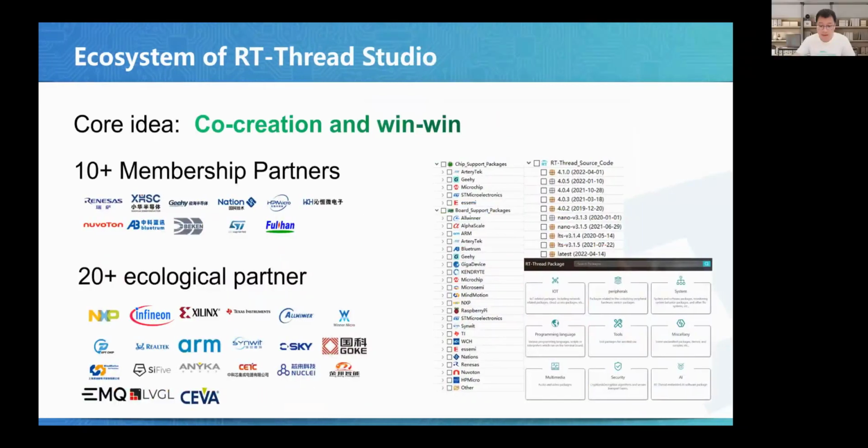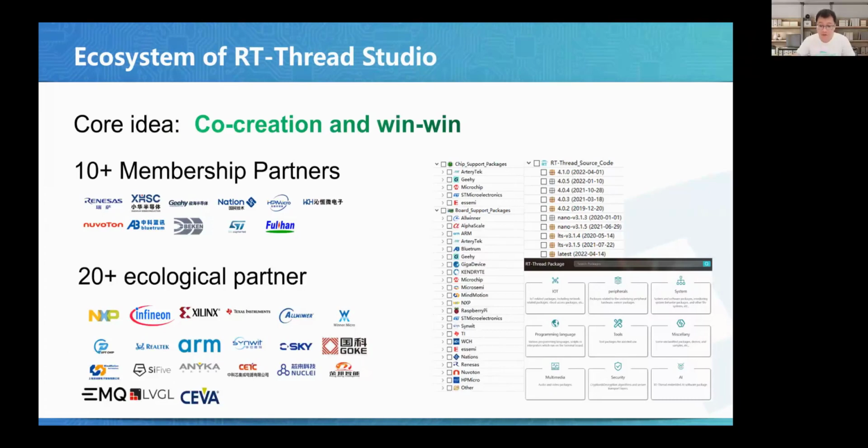The core concept of the RT-Thread Studio ecosystem is co-creation and win-win. RT-Thread Studio has the ability to support chips and development boards from any ARM or RISC-V manufacturers, and chips or hardware of any other architectures.